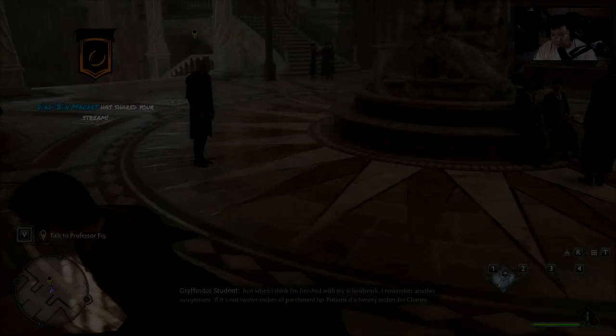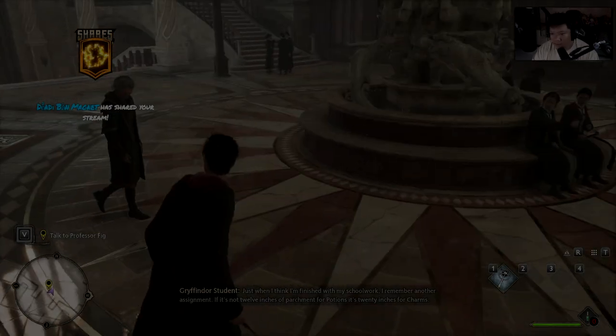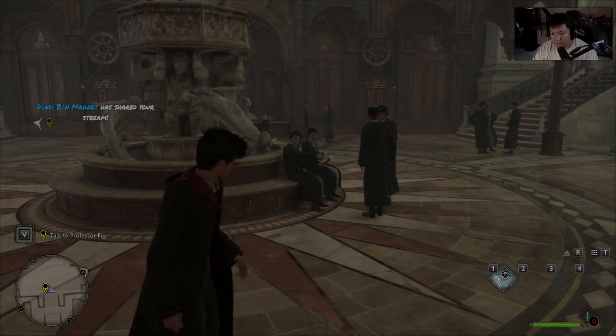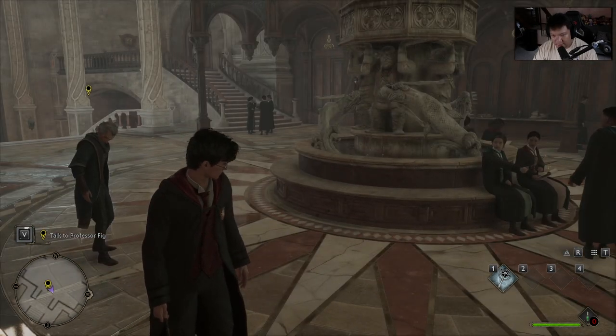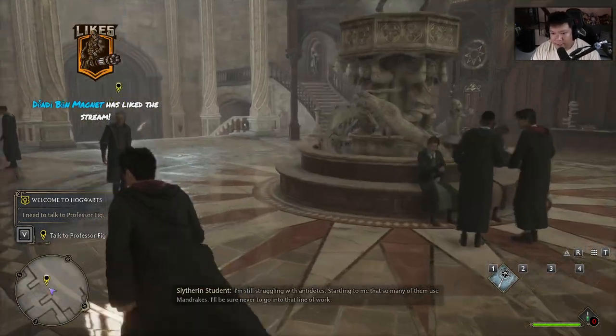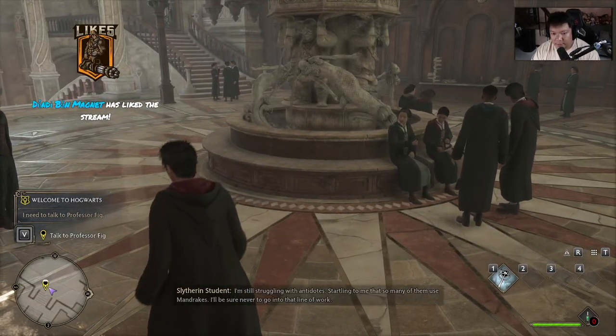Playing Hogwarts Legacy gameplay. Maybe I need to speak with Fig. I forgot how to. Hola? You can roll by pressing the control key. What? Talk to Professor Fig. Okay, so the quest that you needed to press the button to know your quest is to press the letter V.